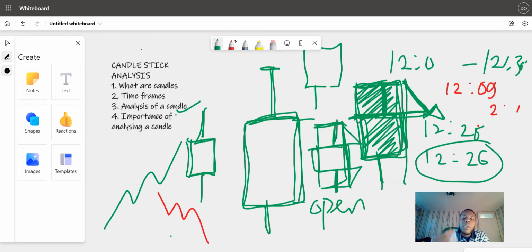The market only becomes a red candle when price comes back to point zero, which is the opening price, right? Below the opening price, automatically the color changes to red. But as long as price is still above zero, it's a green color. Even if sellers push the market down to this level, it's still going to be green, till they pull it below zero, then it starts becoming red.